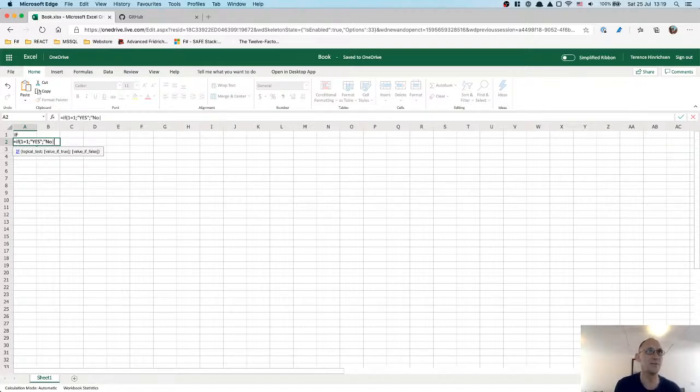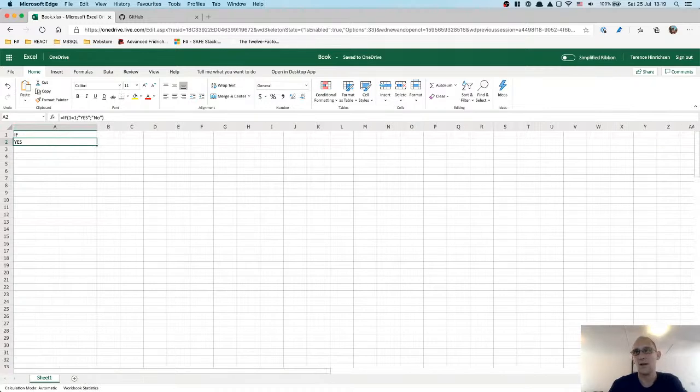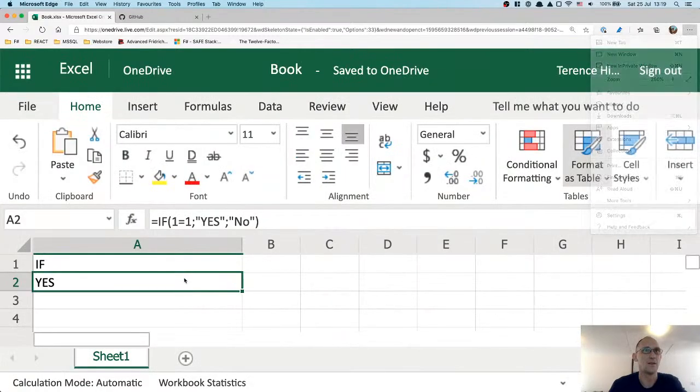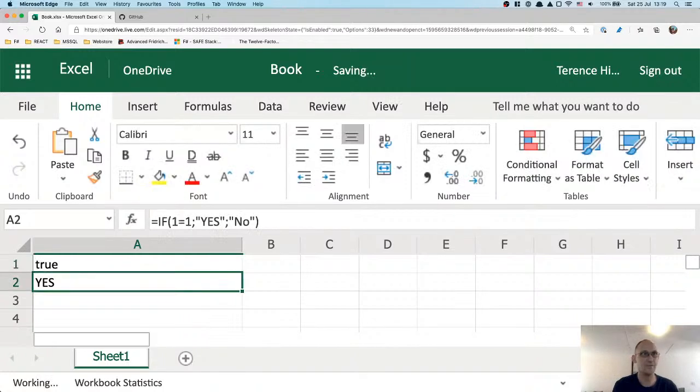That's a very straightforward, simple example of the if function. So now I'm saying 1 is equal to 1. Okay, I'm just going to zoom in a little bit here so you can see it better. That's better. Let's say true.